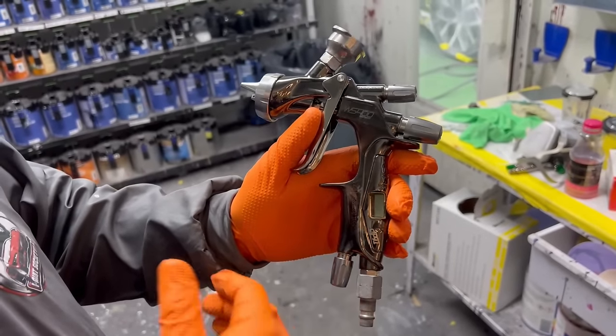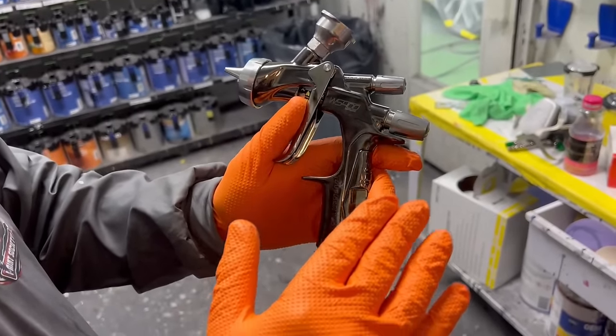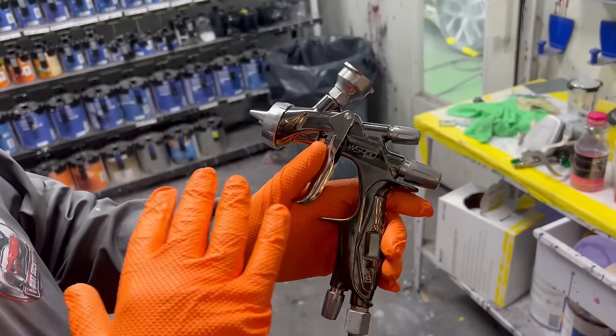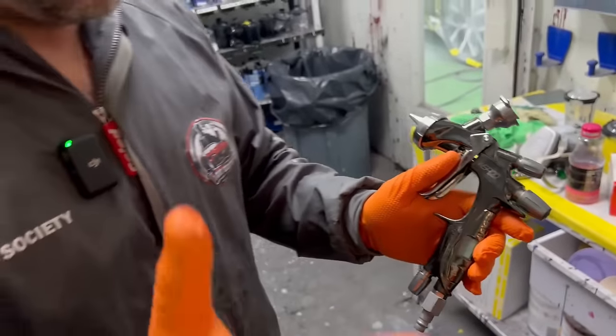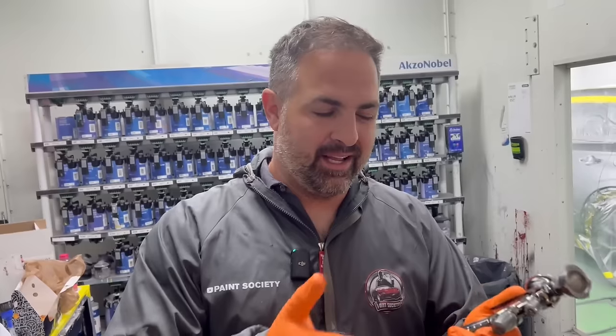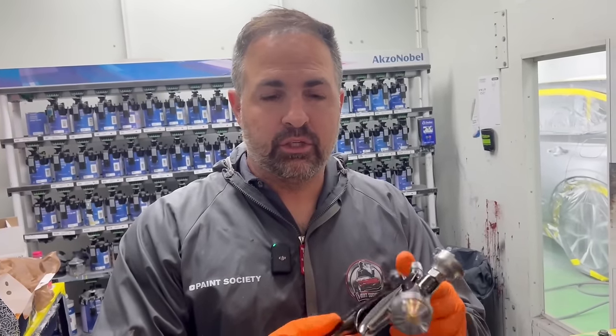Over on the pressure, we'll maximize it by setting the pressure as we spray. So maybe around 20 to 23 PSI. We'll see if that works for this gun. With the other WS400, the 1.0, I was locked in around 27 to 28 to 29 PSI. That's what worked for me, but it looks like this is operating at a much lower standard.